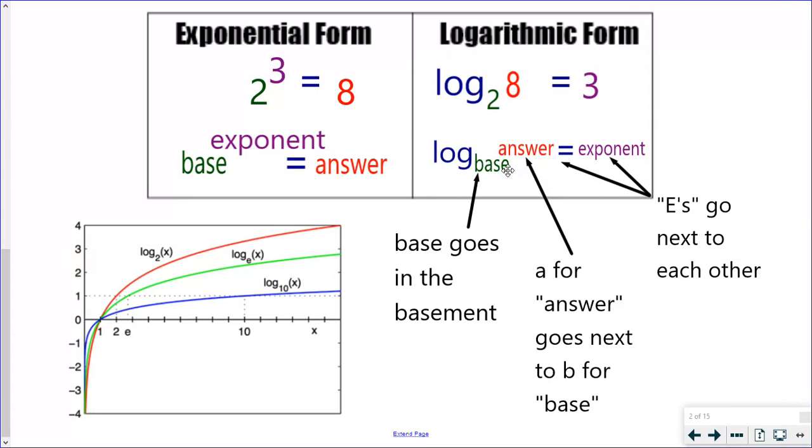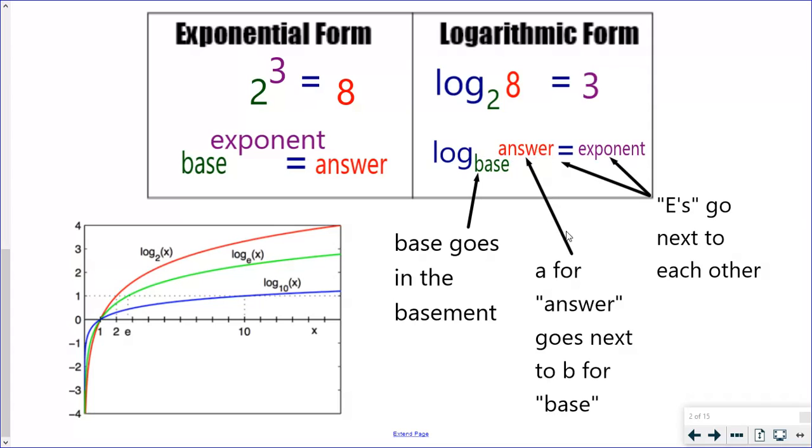The base kind of goes in the basement. It is the lowest piece in the function, log base. So base 2, it's in the basement, it's the lowest part. It is written below the log. You can see it is kind of dropped down. Make sure you're being very careful when you're writing them that you don't put the 2 up here next to the 8, so it doesn't look like log of 28.